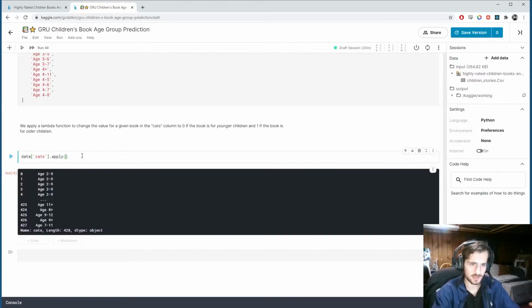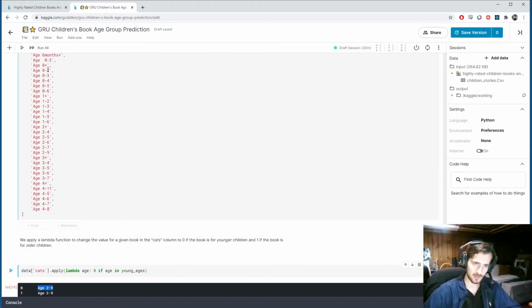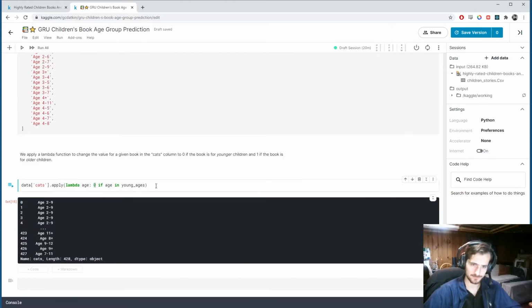We're going to apply a lambda function that's going to take an age. So an age would be something like this, and it's going to change it to 0 if age is in young ages. So if this value is in our list, we'll make it 0, and otherwise it'll be 1.